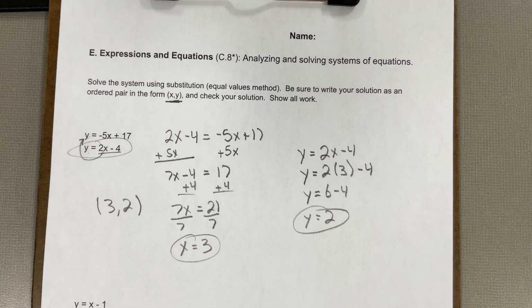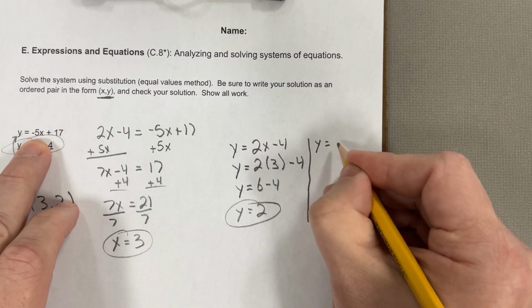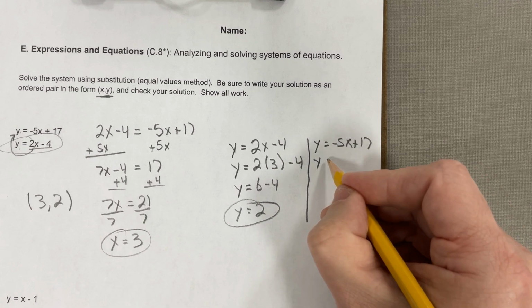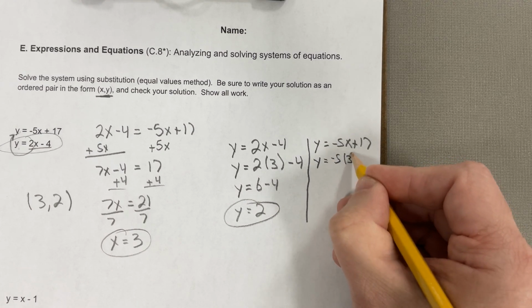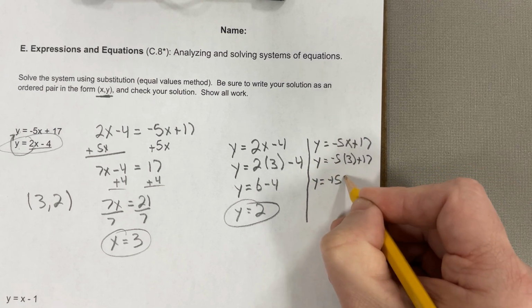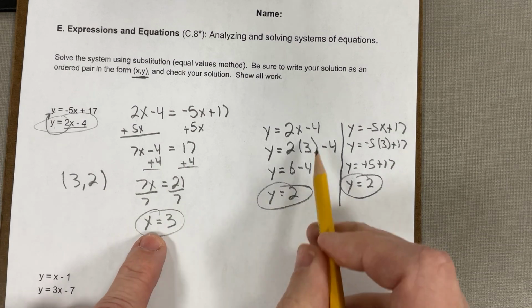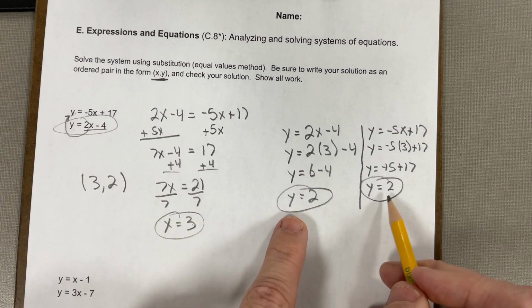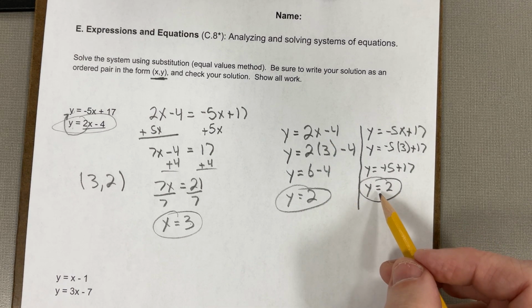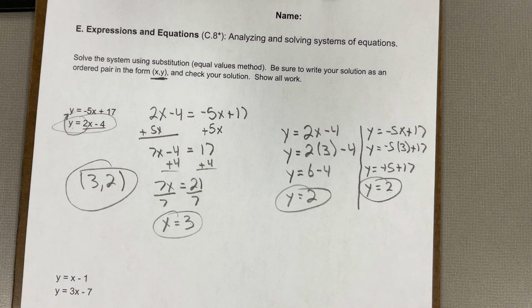Now, you might be asking, well, what if I use the other one? Well, let's use the other one. Let's use the top one. y equals negative 5x plus 17, and if I know that x equals 3, it's negative 5 times 3 plus 17. Negative 5 times 3 is what? It's negative 15 plus 17. y equals 2. So it doesn't matter which one I plug this into. They both should equal the same, and you can always check. If you do both and one equals 2 and the other one doesn't, you know you made a mistake somewhere and it doesn't work. So circle your answer. That way I know exactly what to look at on a test.